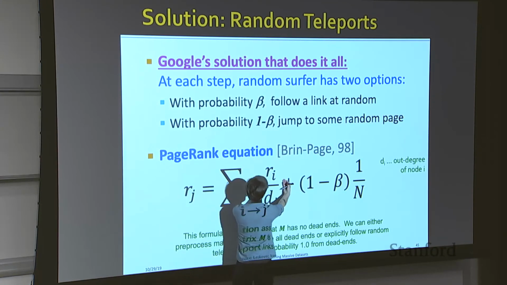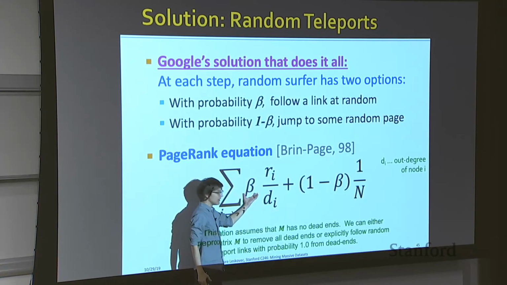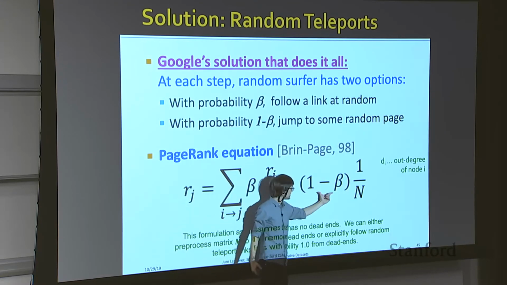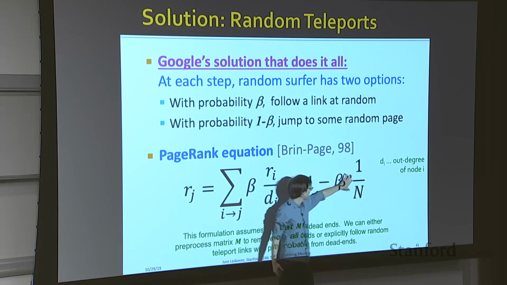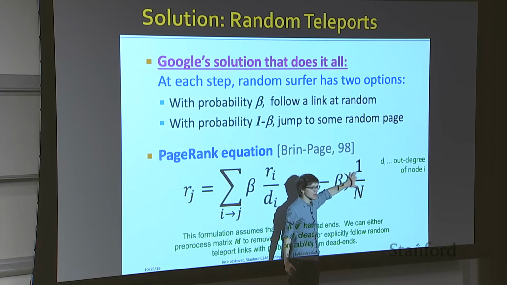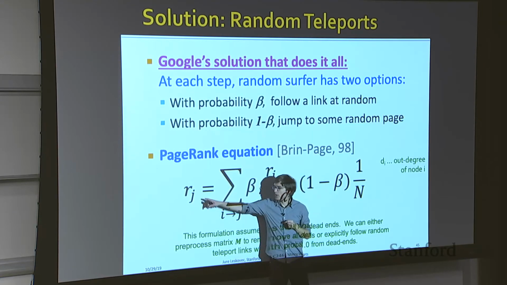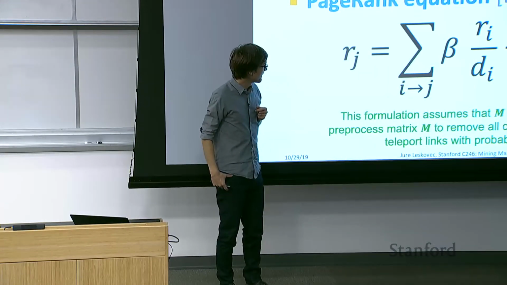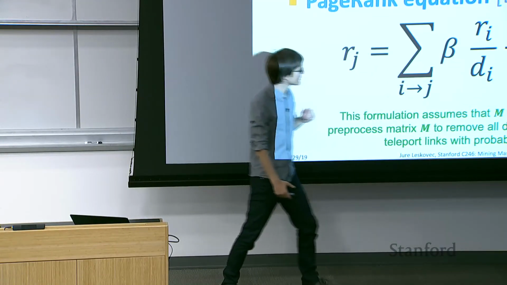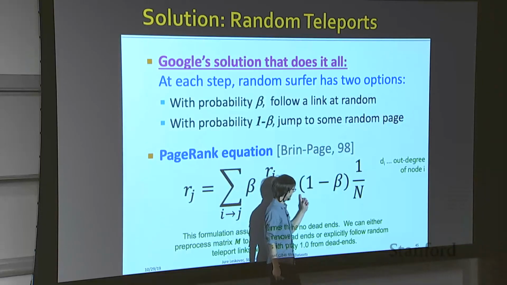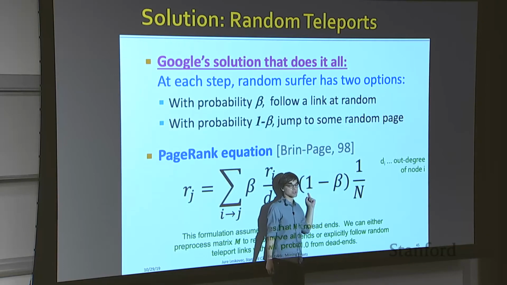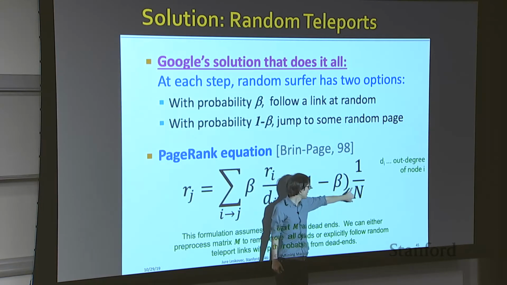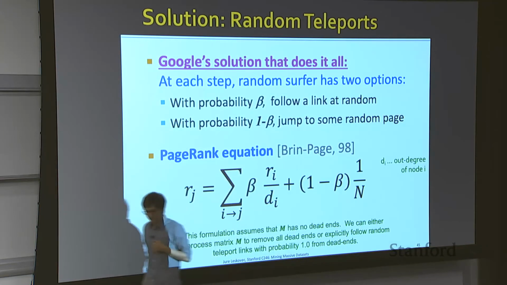We had this part before. Now we multiply it with this probability to actually take a random link. And then this is the probability of not taking a link. And this is basically saying the probability that the random walker will just directly teleport to our node j by itself, right? So this means if a node has no in-links, its importance will be non-zero. This is the importance of a node with no in-links. There's no other way to get to the node than to directly jump to it, right? Where n is the total number of nodes in the graph. Okay?